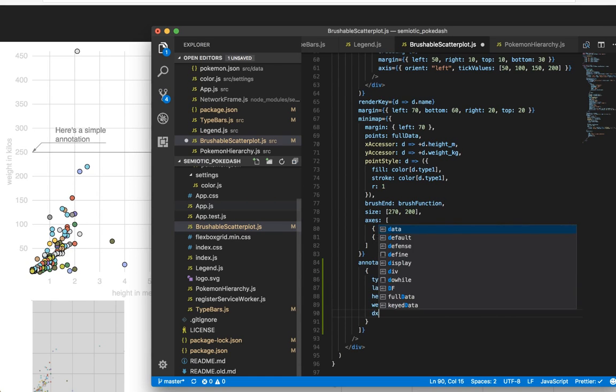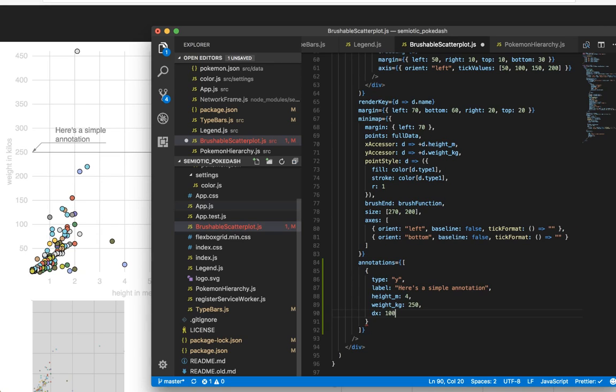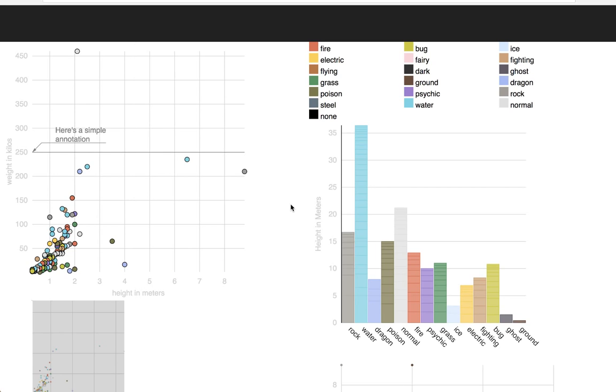So we could adjust dx and dy, which is just the offset for the labels. So you could make the label move to different places.